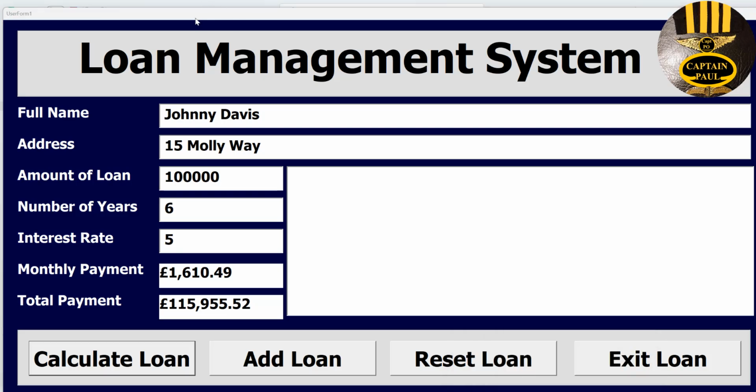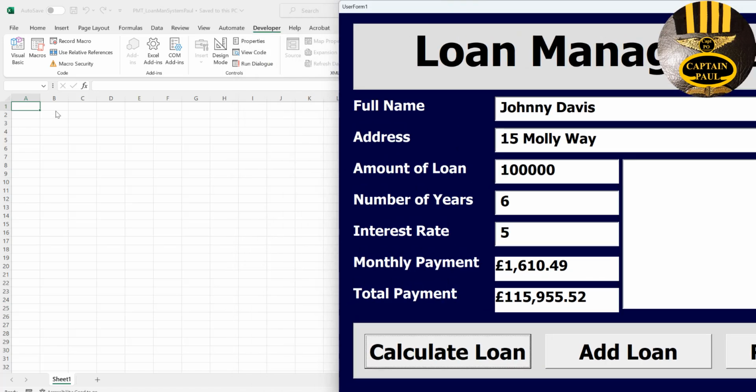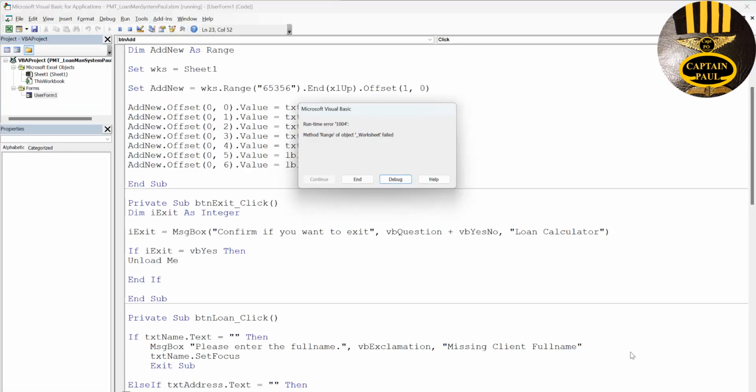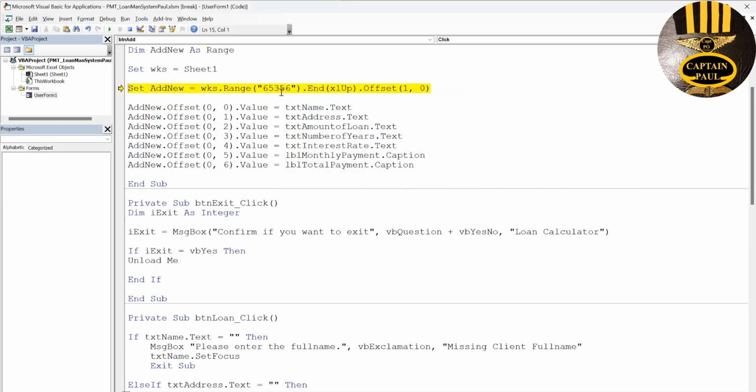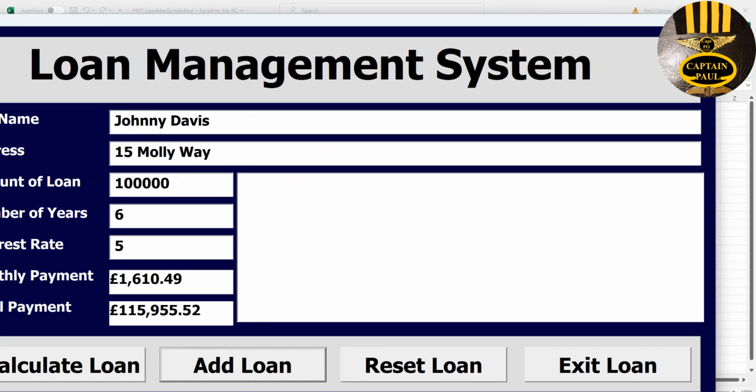So I now want to be able to add this straight onto my workbook there. So let's click on add. Oh, we have an error. Let's check that out. Oh, okay. I should have specified the cell there, which is A. Start from cell A, which I haven't done. Okay. So I have put in cell A now. Let's go back to the codes. Exit out.